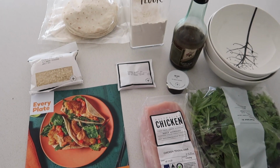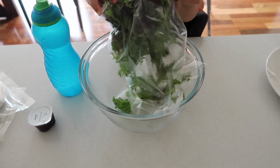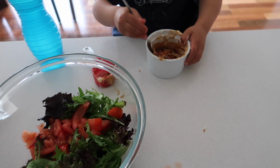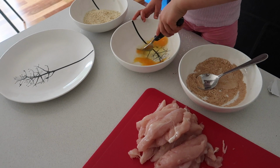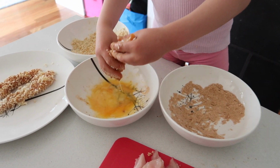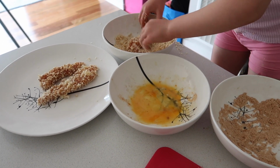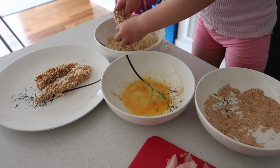The crumb chicken taco dish, the kids and I did together. So I was able to divvy off. So my daughter's 4.5, my son's 2.5. So his job was to put the salad into the bowl and to mix the barbecue sauce with the mayonnaise. She's been crumbing chicken since she was like 2.5, so she was all over this. She loves doing this. And it's very simple. Cover with the flour, then dip into the egg, cover again, then dip into the panko crumbs. She really enjoyed that. And because we were all following the same recipe and it was right in front of me, it was very easy to delegate jobs so that we could all be involved in making our dinner.